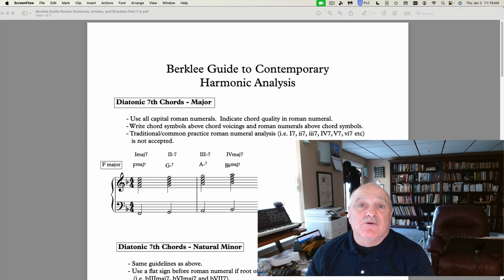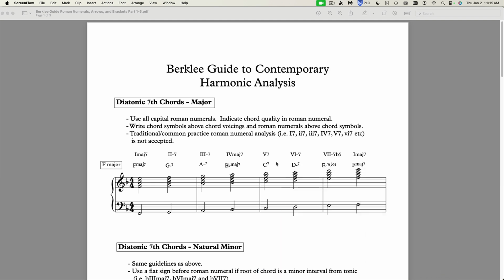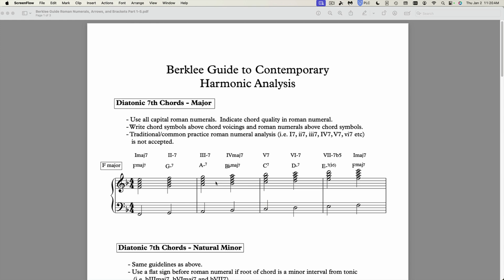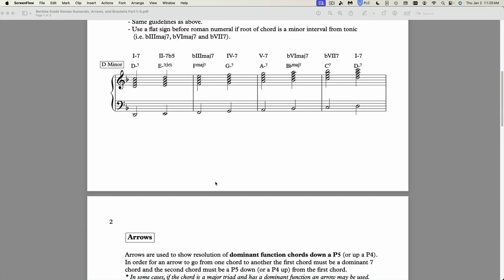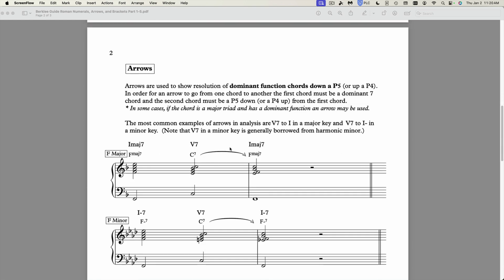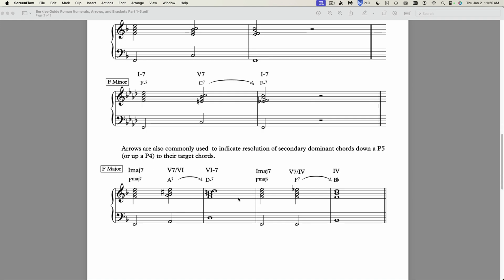In this video, I'm going to demonstrate how you can download and utilize the Sibelius Ultimate file that I have created specifically for Berklee Contemporary Music Notation Analysis. If you are in a course with Berklee and they require that you use certain annotations, for example, in this document, which you can also download from the comments area of this video, you'll scroll down and see that often arrows are used.